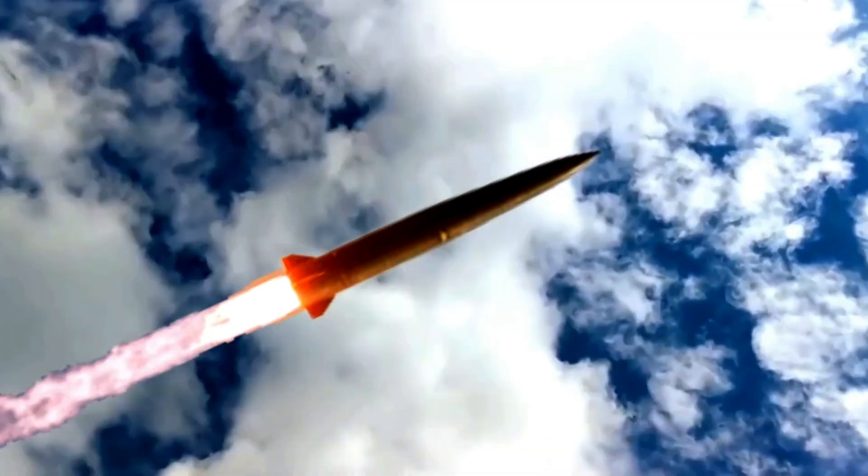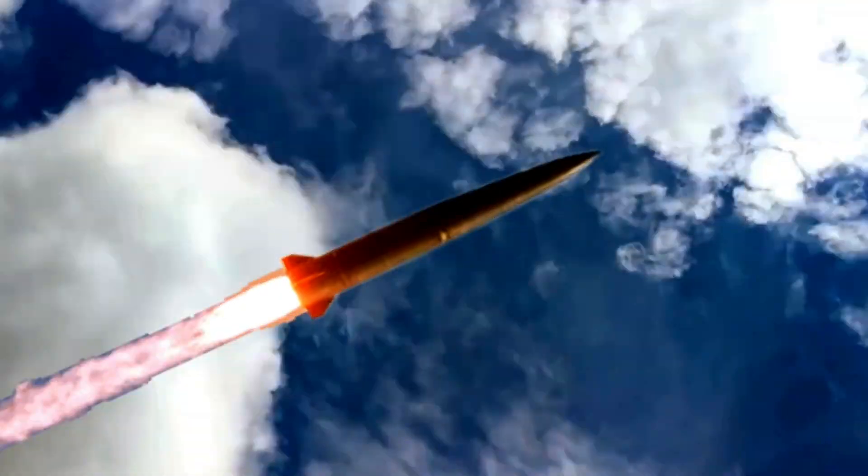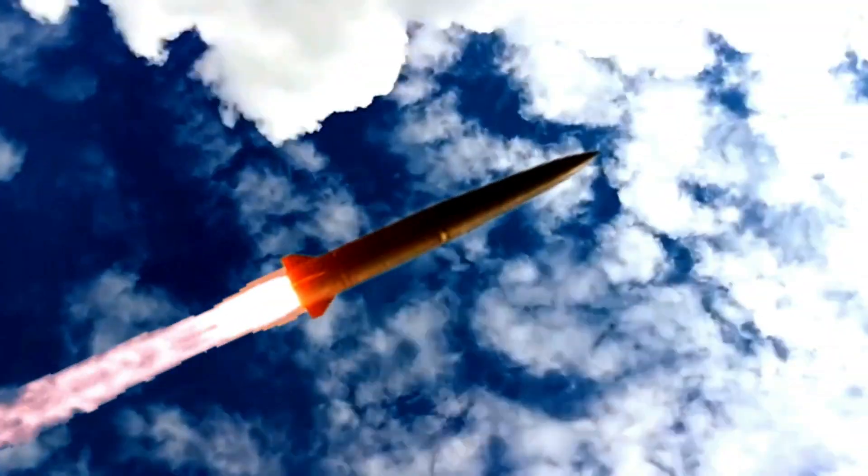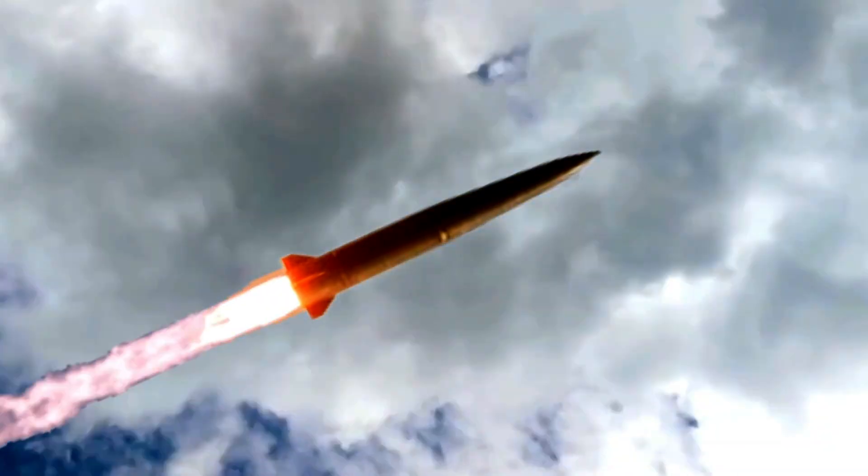Variants of the missiles are Iskander-M, Iskander-K, and Iskander-E. The Iskander-K (K for Krylotea) variant is intended to carry various types of cruise missiles. At present, it includes the 9M728 (also known as R-500) with flight altitude up to 6 km and published range up to 500 km. The 9M729 is a new long-range missile, reportedly a land-based version of the 3M14 Caliber-K missile complex with a range between 480–5,470 km, and may be based on the air-launched 5,500-kilometer range Kh-101 cruise missile.